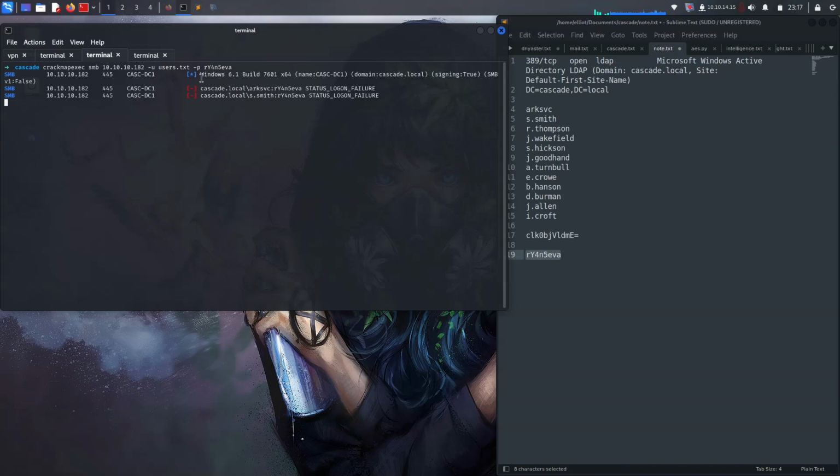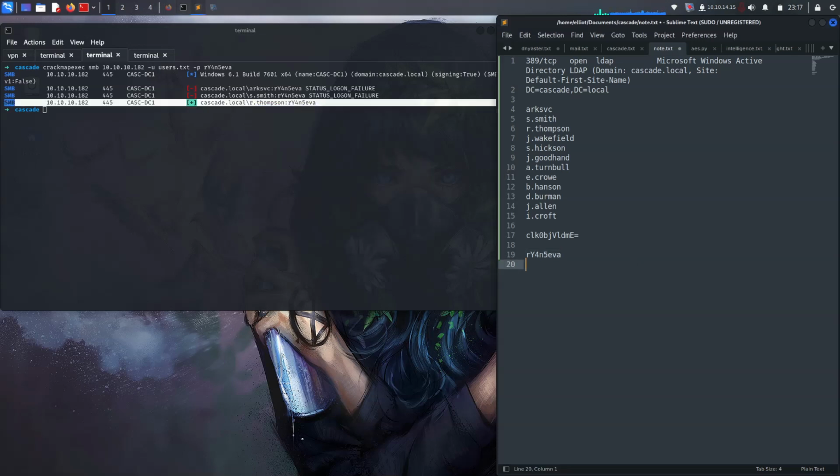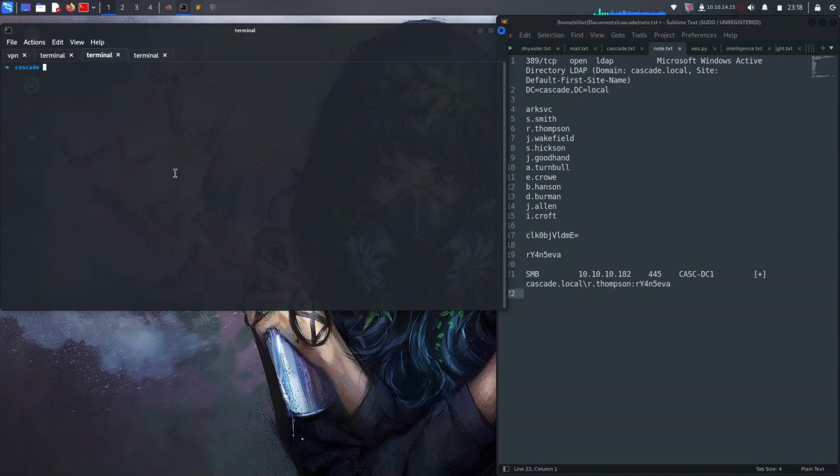Then it connects with the users through CrackMapExec smb. Then we get here the username. So our username is r.thompson and the password is equal to that. So now we can use smb. Let me run smbclient -L for this IP address, and then -u equal to r.thompson over here, right? So let me give it.